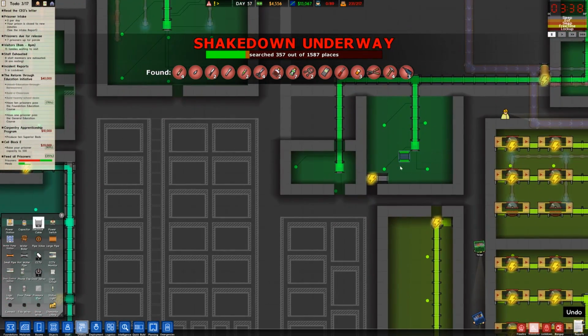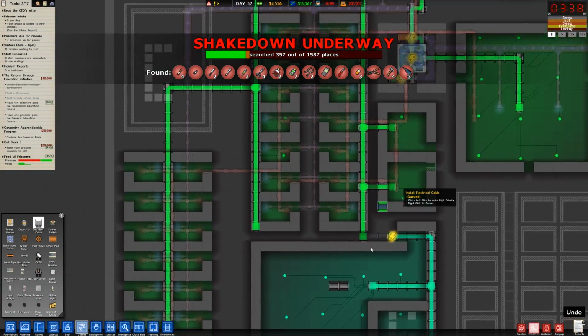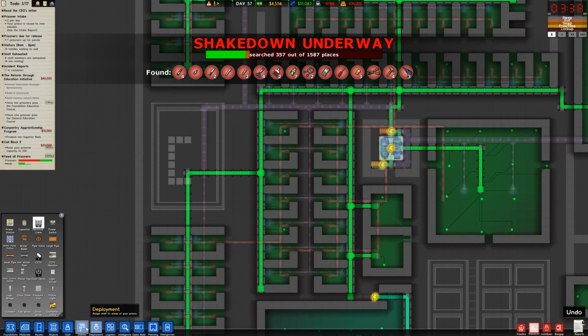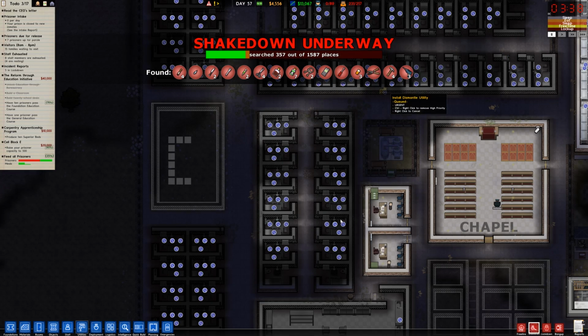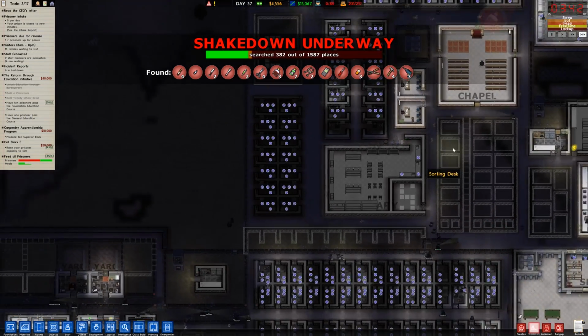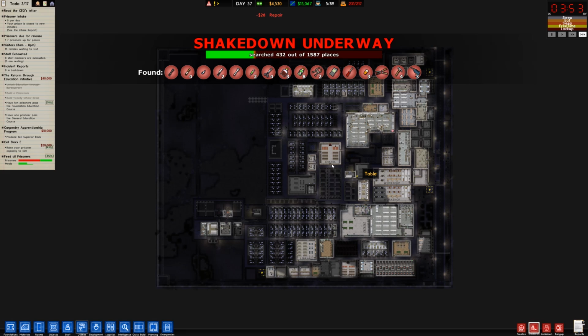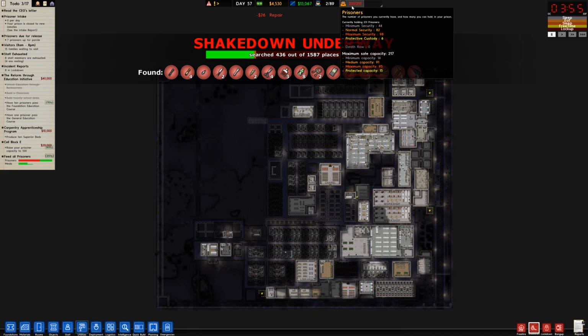I do need to connect this, so I guess we'll just go here because it looks better. This is all gonna get built and connected. That's gonna get disconnected. Right there. And let's make sure they do all this stuff first. So we'll get all this stuff done. Shakedown's underway. Underwear? We're underwear? Oh yeah. Oh my god.